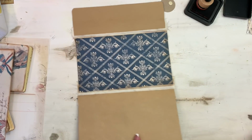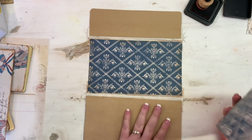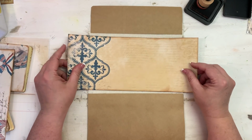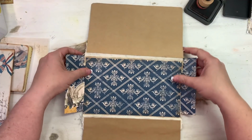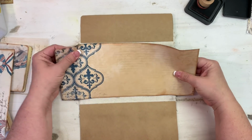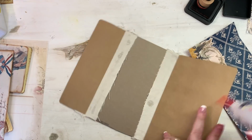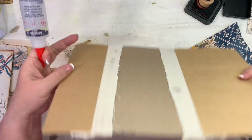I found some navy blue pattern paper that I thought would go really good with this, so I covered up that back panel, and now I'm going to cover up this middle panel like that, and wrap it around. I'm going to tear these edges so that it gives it a little bit of character there. So I'm going to put this in place, tear those edges, and then glue that down on the back side, and that'll give us a little wrap on either side of that.